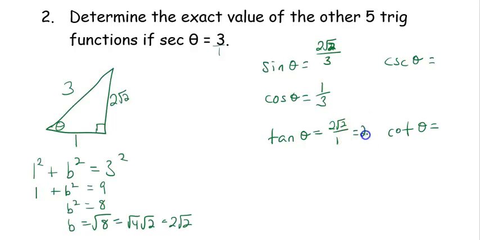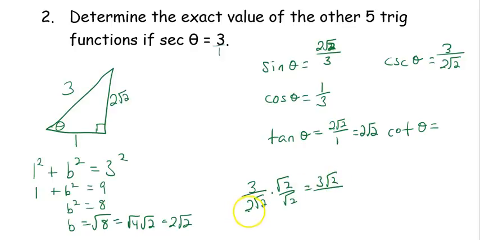And we normally would just write that 2 square roots of 2. Now, for the cosecant, when you flip this, you have 3 over 2 square roots of 2. But we have to rationalize that. So I'm going to come down here and do some more scratch work and rationalize that. So I'm going to get 3 square roots of 2 over, this 2 comes over, the square root of 2 times the square root of 2 is the square root of 4. So I have 3 square roots of 2 over 2 times 2, which is 3 square roots of 2 over 4. And that's how I want to write my answer for the cosecant.